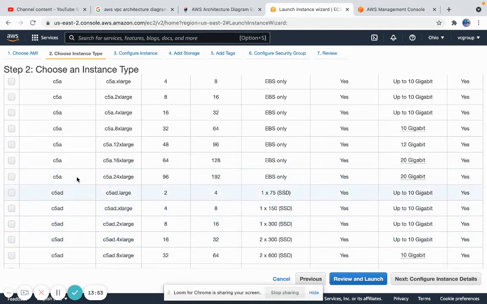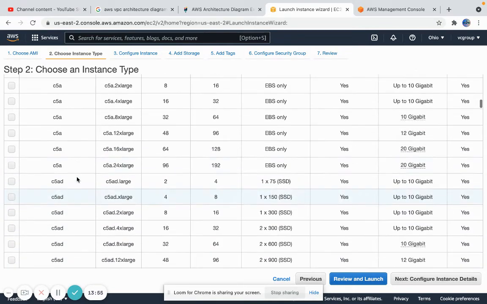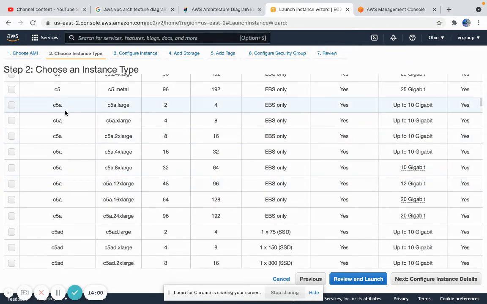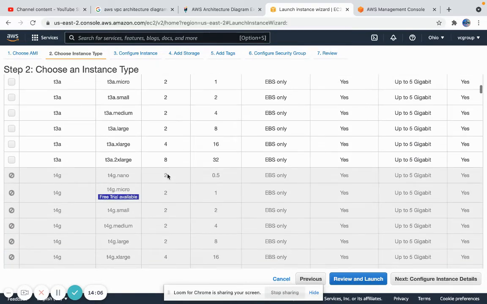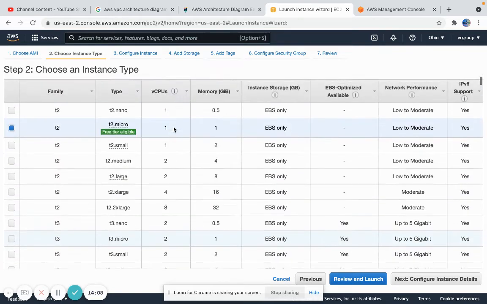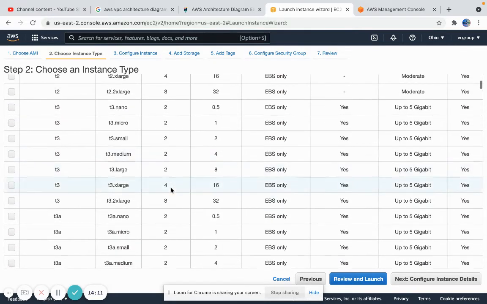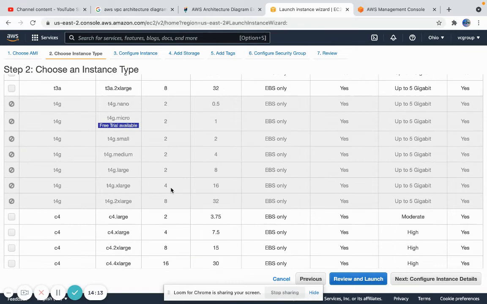Because if you go down and look at that C family, or C5A, you see that the storage, the RAM, the CPUs of this computer are going up, increasing.